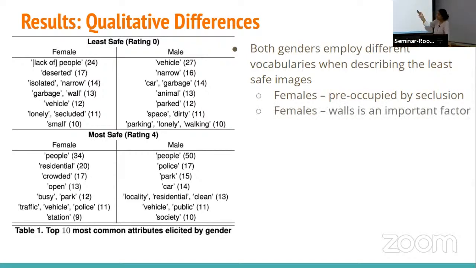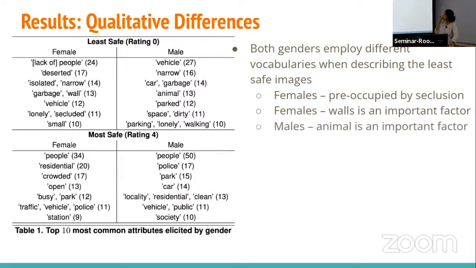This is another important one. Walls is an important factor for females, okay? We see this even in those just 11 images where I said that there are differences, walls seem to be important. So basically this obstruction that you can't get out of, right? Men don't mention wall. I think wall comes for men at rank 40 or 35 or something like that. So for women, it's like rank 3 or 4.